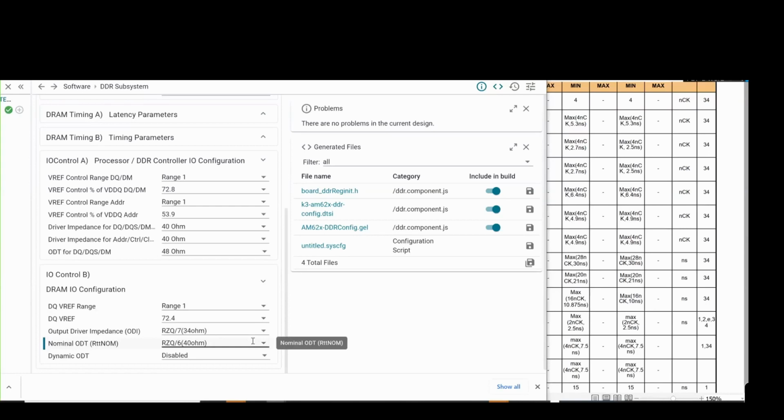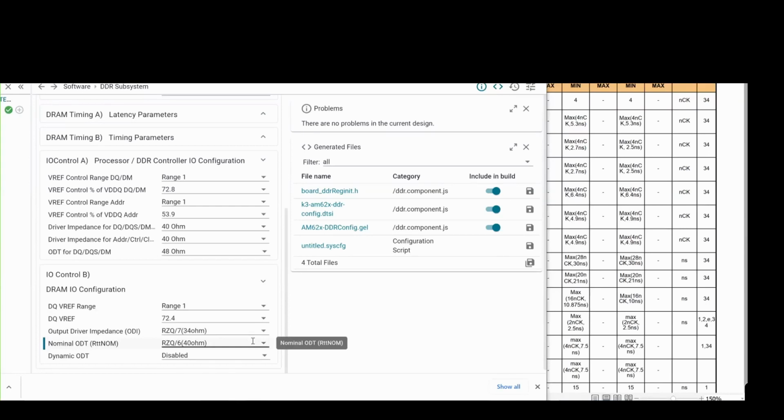Okay, got it. I think the fact that we're running at relatively low speed, 800 megahertz, I mean, that's not low, but it's definitely lower than the speed grade of this device. If you've got a pretty robust design, then these values are not as critical as they would be on an AM62A design running at 3200 MTS or whatever.